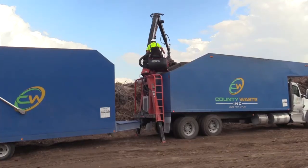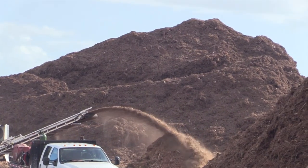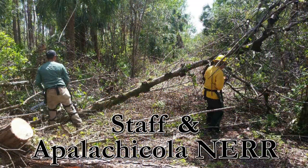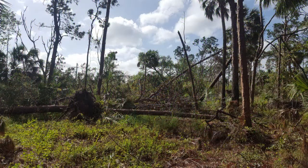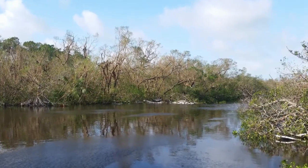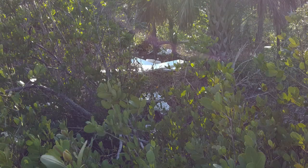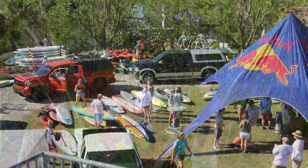So there were piles all over every road in Collier County, as you can imagine, or may have seen already in pictures. However, the snail trail did remain closed for some time after that, just for safety reasons because of the amount of trees that fell down. We did have help from a sister reserve that came down with chainsaws and helped cut all that up and help our resource managers. And then, of course, the other big, obvious mess that was left was the styrofoam and aluminum from the trailer park across 951 that found itself up and down Henderson Creek and all over our trails. Big pieces, little pieces, you name it. Well, we've been cleaning up that ever since.